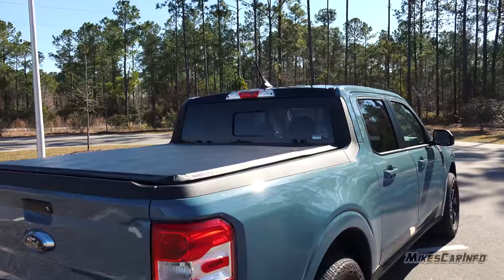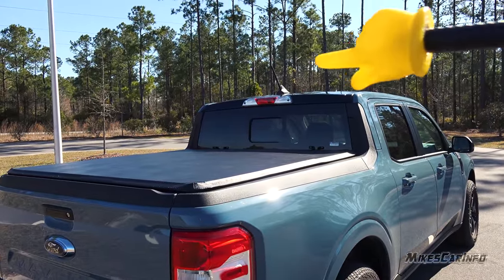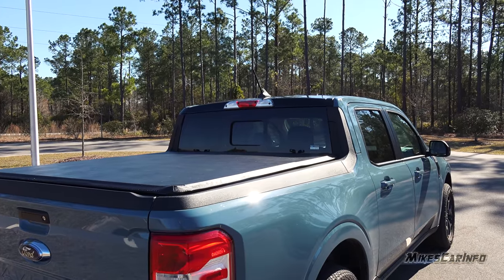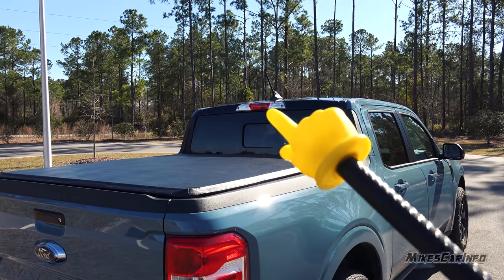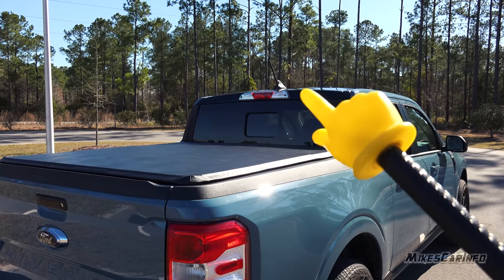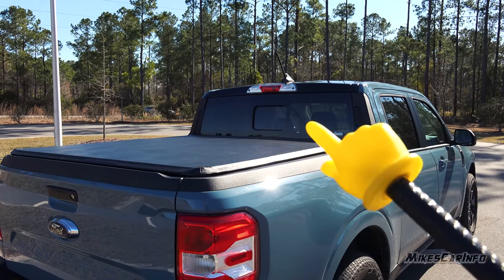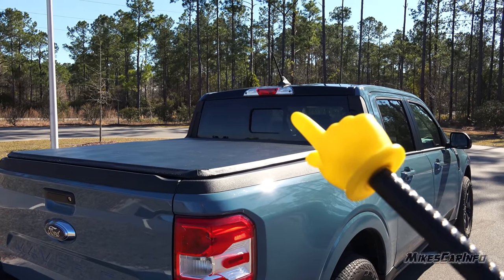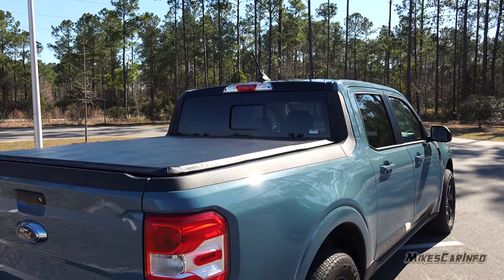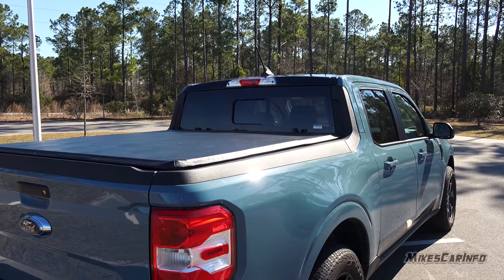Look at the back of the vehicle. Starting here at the top, it has that gloss black roof, and then it has this little shark fin antenna with a little tiny antenna poking up from that. There is a third brake light and cargo lights back here. Now these are standard bulbs, which is kind of odd. The rear glass has this little power sliding window, but the rear glass is not heated. So there's no heated rear glass, which is kind of surprising to me.